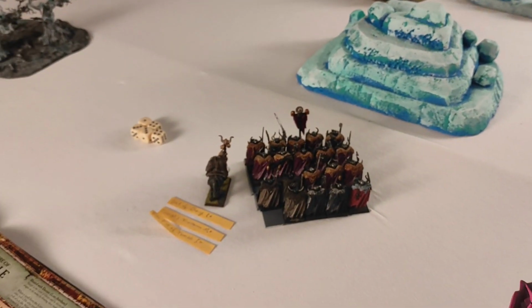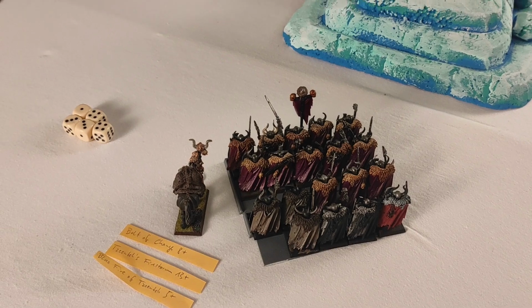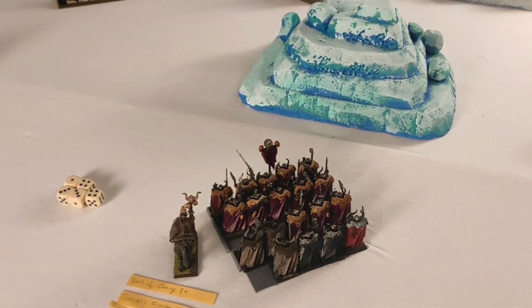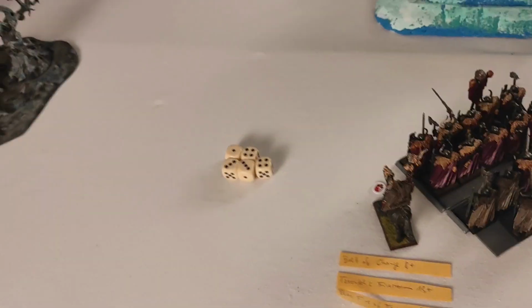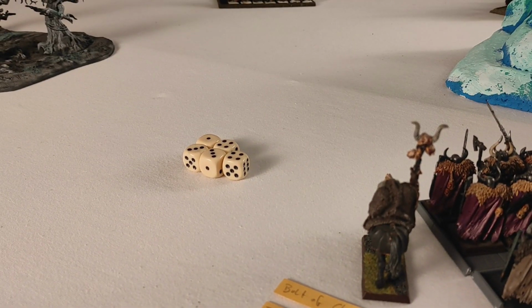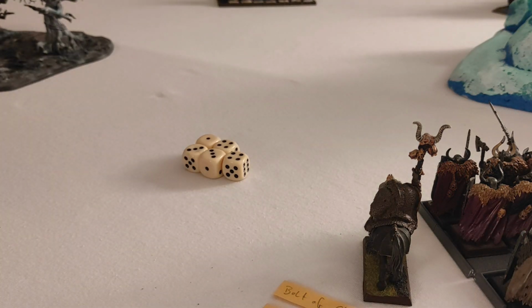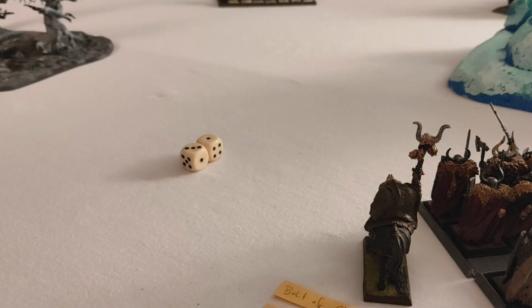Okay, they remain stationary in order for the sorcerer to use its magic once more before the knights appear. Okay, we've already rolled for magic, 4 and 1, so Alex has got 4 dice, I've got 5. And what will be done? I think we just try Siege Firestorm once more with 3 dice.